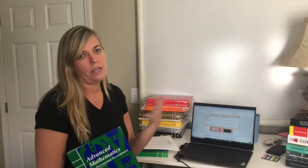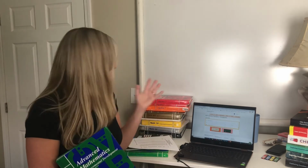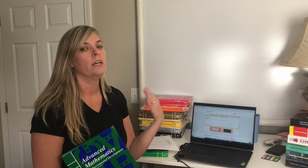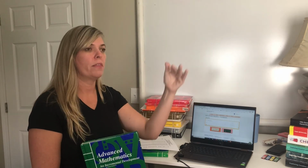If you are part of the combo class, it really runs the same way. You're just going to be going longer than everybody else. At the end of this, you'll just start Advanced Math 2. You'll have to register and things like that, and you can watch the Advanced Math 2 video on how the class runs, but it's pretty much the same thing. We just start at lesson 68 and then again work backwards. Don't forget that we are always moving up and then working backwards.